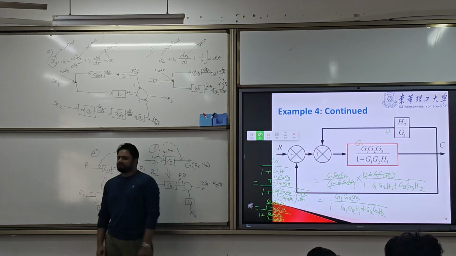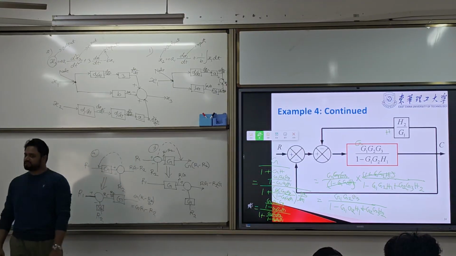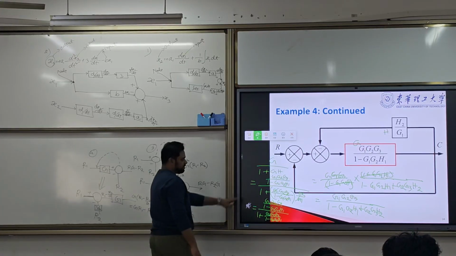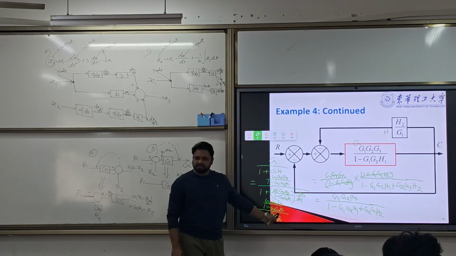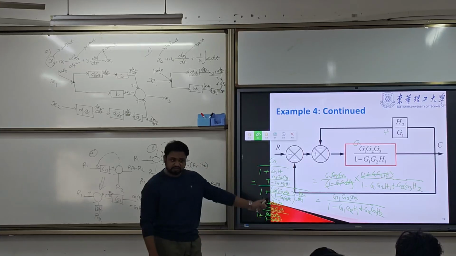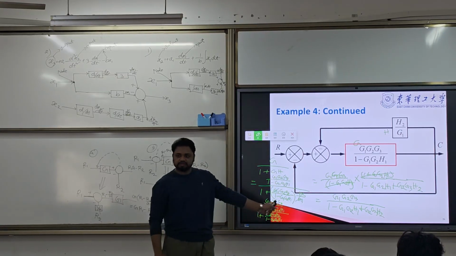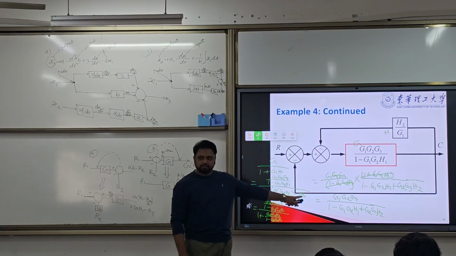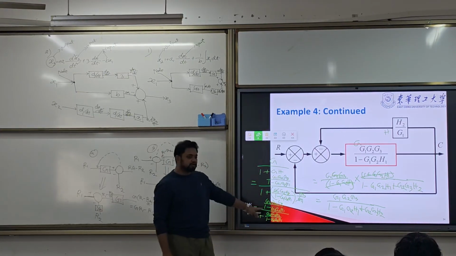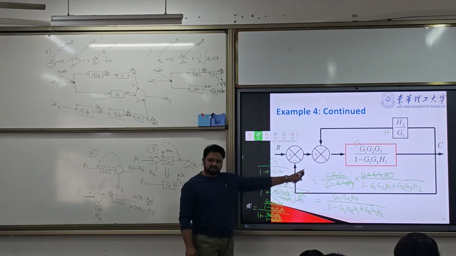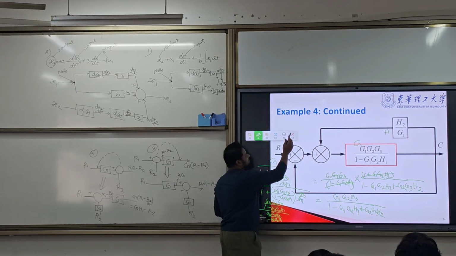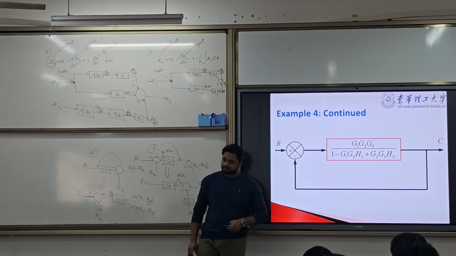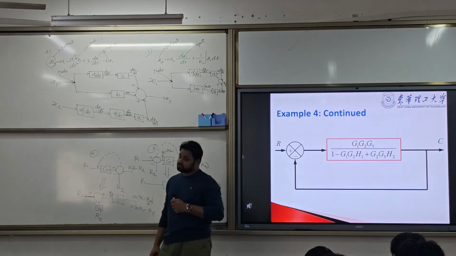So that is your next block. It is not the final block, it is the next block. That's how you solve. You need to solve it in this way in your final exam. There will be some questions like this. You need to solve the problems like this, and you need to show the block reduction, not directly by solving like that. So the next block is like this: G1, G2, H1 and G2, G3, H2.